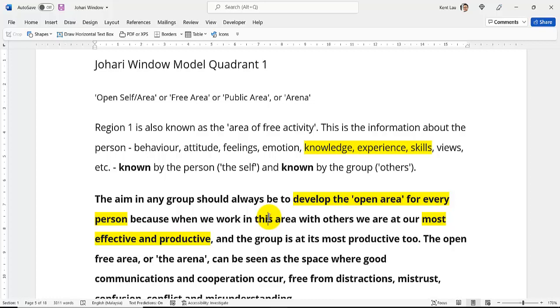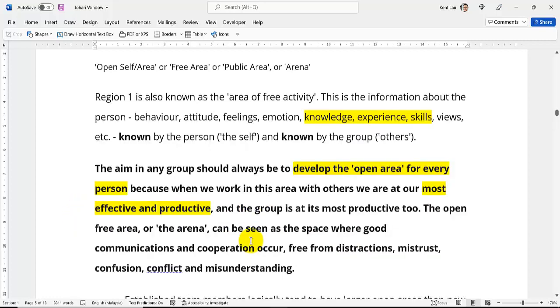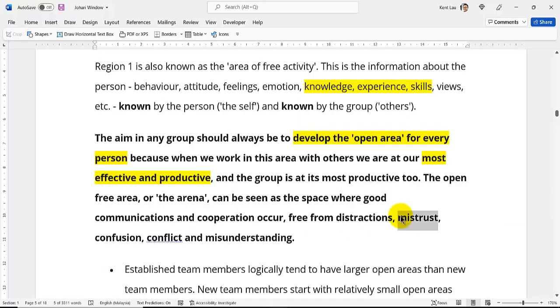The open area, free area, can be seen as a space where good communication and cooperation occur, free from distraction and mistrust. So you see that, after I show them some of the video, I am trying to reduce the mistrust, no, increase the trust, reduce the mistrust, confusion, conflict, and misunderstanding.